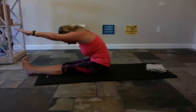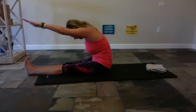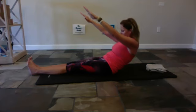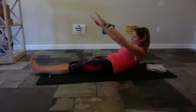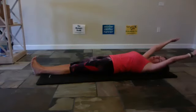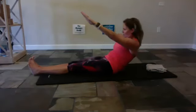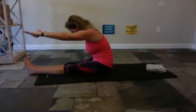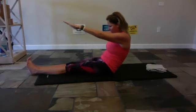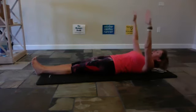Arms go back, nice deep breath in, exhale. Reaching over, I've still got my tummy engaged, I'm not collapsing, I'm looking straight at my knees, and now I'm going to start to lower down. I've got my pelvis reaching long towards 12, so I don't want it tilting up towards, or it's down towards 6, sorry guys. And we're gonna do two more, nice and slow. The hardest part of the exercise is really getting the shoulder blades off the mat. Nice and flat as we go back. Last one.